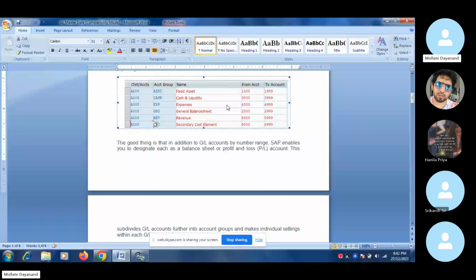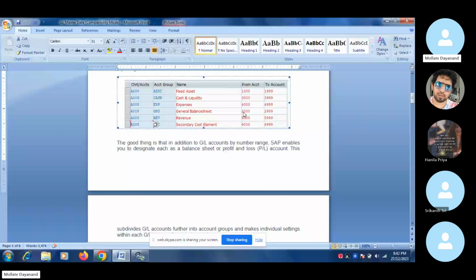Okay. The good thing is the addition to GL accounts by number range, because here we assign the GL number range: for asset classes 1, for liability 2, for revenue 3, and for expenses 4.